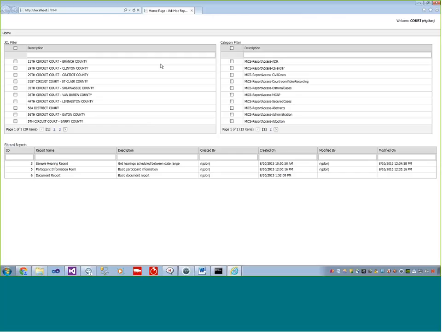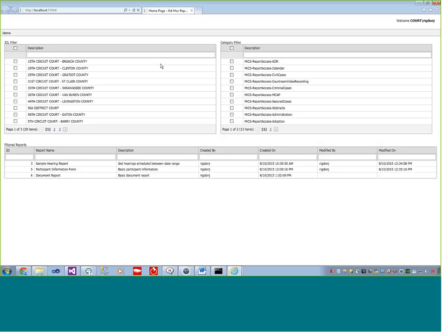correct me if I'm wrong. Okay, so you saw these. He saves it by JCL, and this is a big list. Realize JIS people see all JCLs, and that's why it's so big. But a normal court user would see one, maybe two, if you're Variant, maybe five. That's where you're going to save it to, and that's stored in a database. And then you've got maybe categories too. So what happens when this user loaded this page, and this is where you correct me if I'm wrong, it went out using the standard web services, figured out what groups are in what JCLs, and then cross-checked your JCL and these groups.